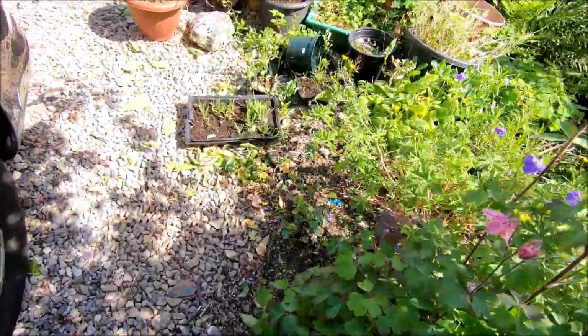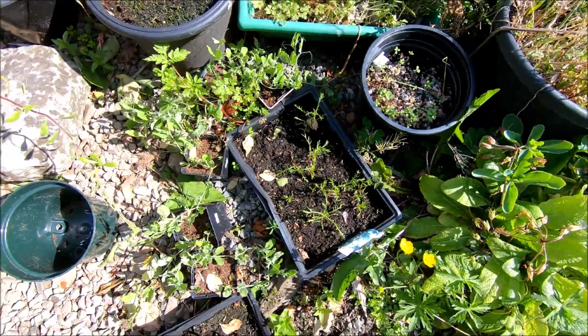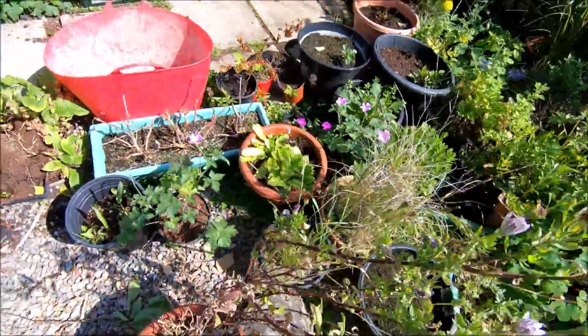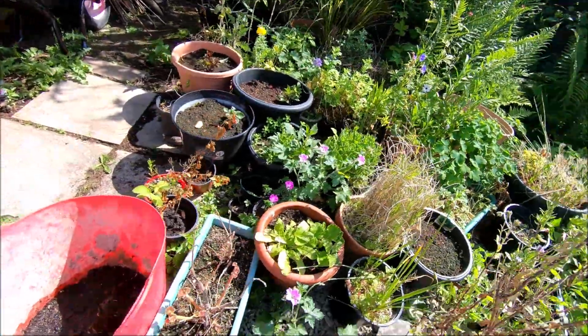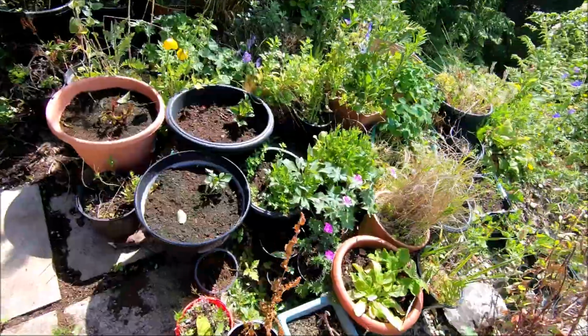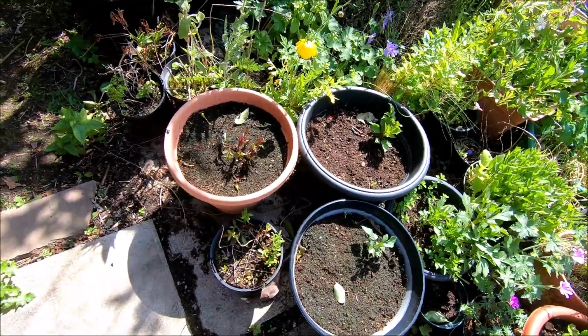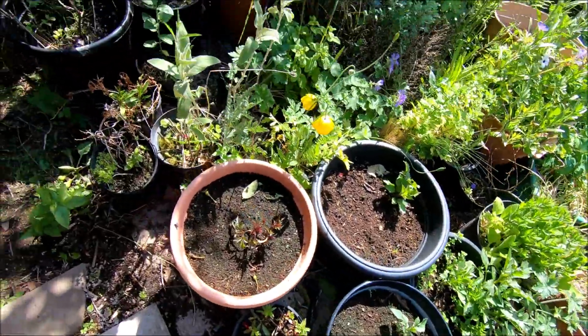I've got some stuff here to... Oh, look at that, a plant pot's blown into the middle of that. But these have grown from seed, and there's still some more sweet peas to grow in there. So this is sort of my nursery bit where I start stuff off and plant stuff up, and you can see all these in these pots here. These are dahlias, which I've grown from tuber, so I'll put those in.